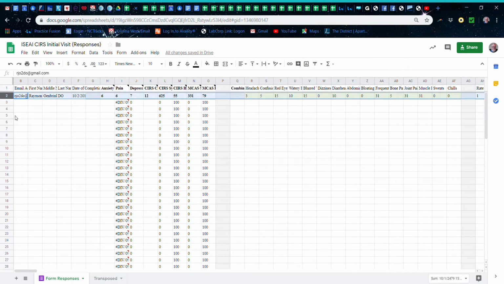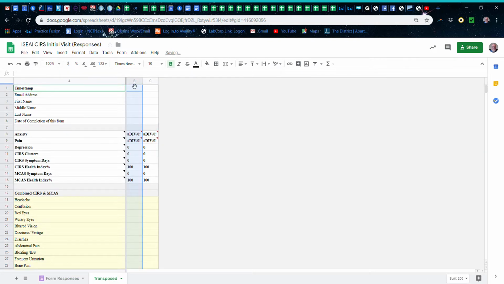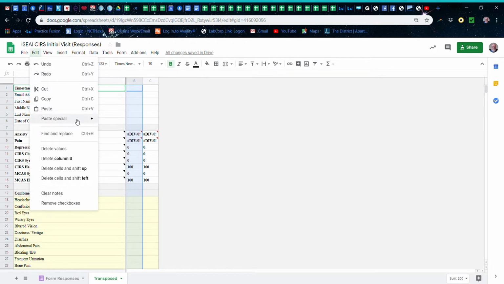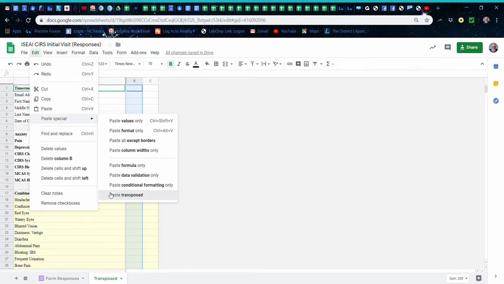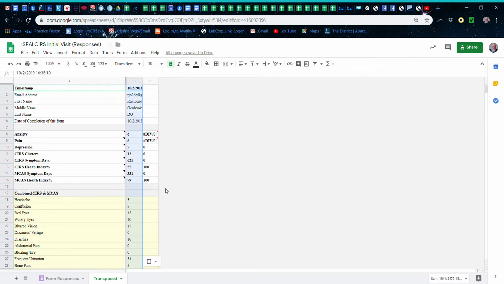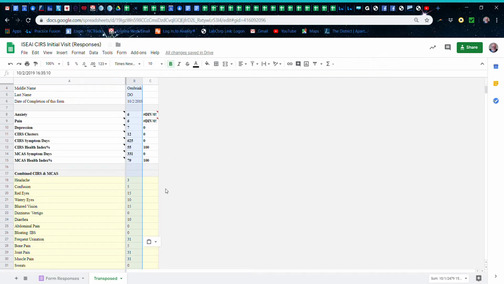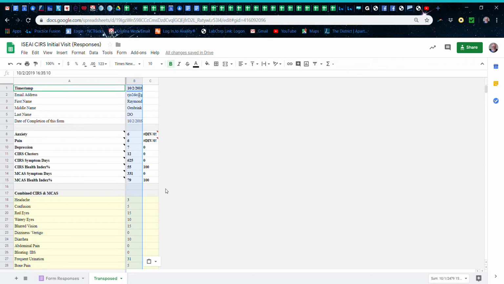So we'll go back to this, copy this patient entered information from their form, go to column B, and transpose. Now, as we did that, some interesting things have happened. And I just want to take a few minutes and review this with you. With the spreadsheets, everywhere you see a little black triangle in the upper right-hand corner of the cell, you'll see that there's a little information that pops up.